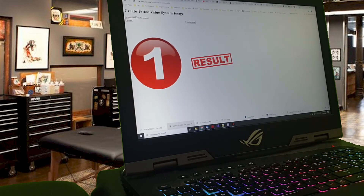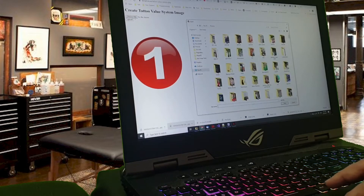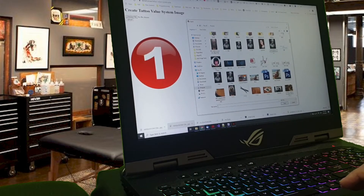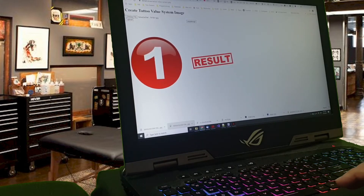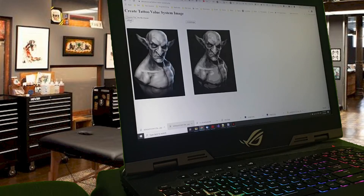There's a little create button and a big number one, and a result section. Let's go and choose a file — I'm going to click choose and we get our Windows dialog box which opens defaulting into your Windows pictures. I'm going to choose this particular picture which I find quite nice, and then click upload. As long as the image is under the limit, you will see this happen straight away. The exciting thing about this software is that on the left-hand side is the original image, and on the right-hand side is a tattoo value system image.